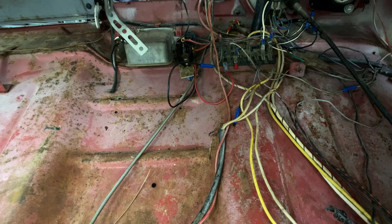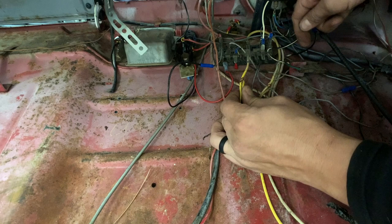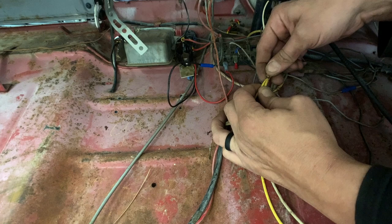Well, for today's sketchy find, as I'm going to pull the wiring out for the headlights, I noticed that this is where it plugs into the fuse panel, so you get your high and your low beam here. And this was just wrapped up with some electrical tape, and once I removed the tape, I see that it was simply a stripped back part of the wire here, wrapped with part of this wire here, and then taped up.